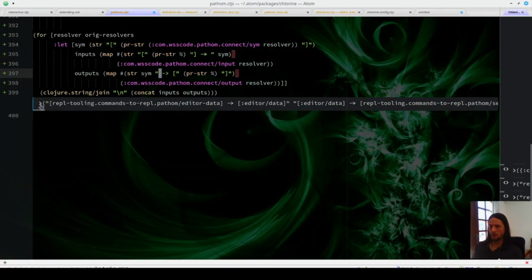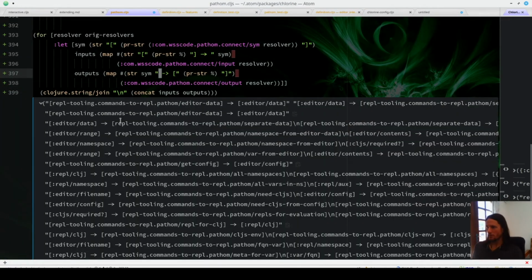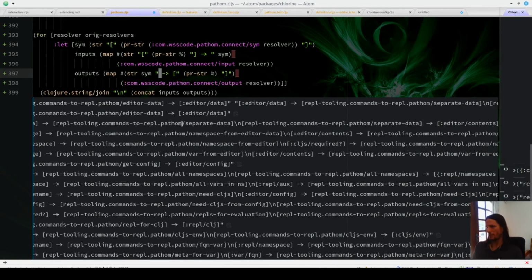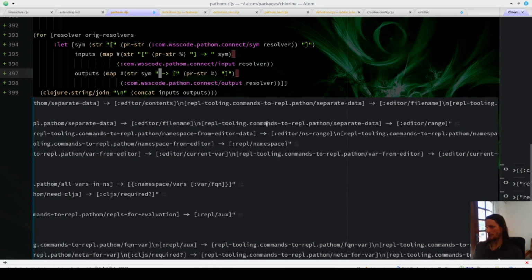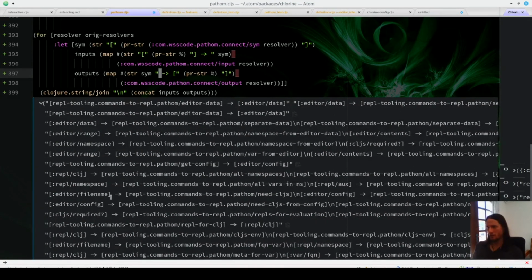Yeah, I just need to have a space, I believe. Alright, so I have like REPL tooling, Pathom editor data will generate editor data will be fed into this part of the code, and then these are the outputs and so on and so forth.